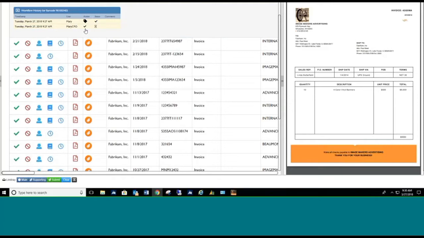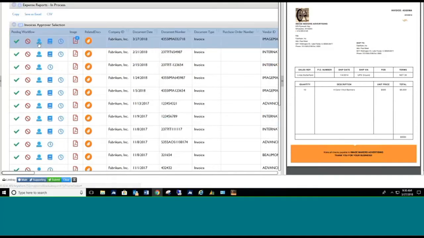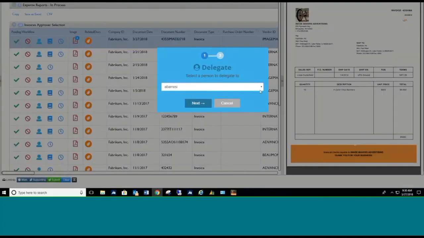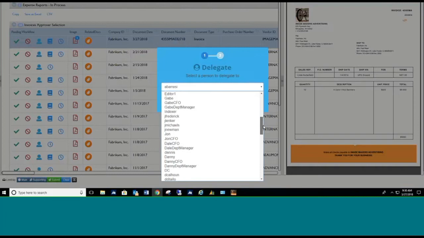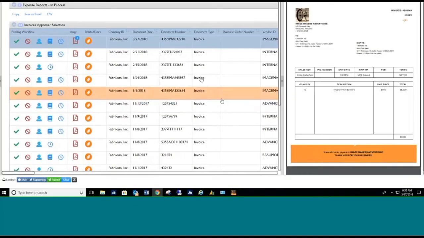This is the action she needs to take, and it's pending since we see the hourglass is still empty. So we're going to go ahead and close that. And of course, I could get this and say, you know what, this is for a different program budget. I want to delegate this over to somebody else. And so I could be presented with a list of people that I could delegate this to. Maybe it was supposed to come out of somebody else's budget, for example. I could send that along.